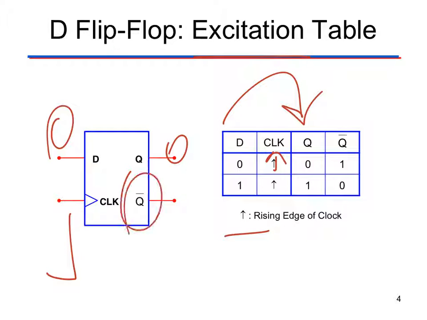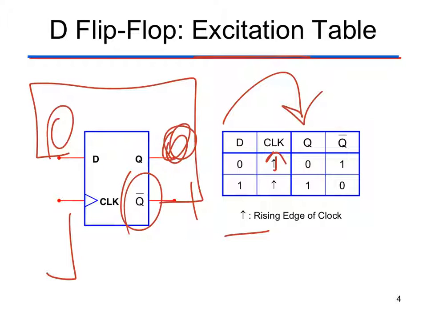That's it. Now this right here is just not Q, which is just the opposite of Q. So if a 0 is sitting here, a 1 sits here. And you know from previous activities that all you have to do is connect your not Q to D, and it will create a divide by 2 counter.